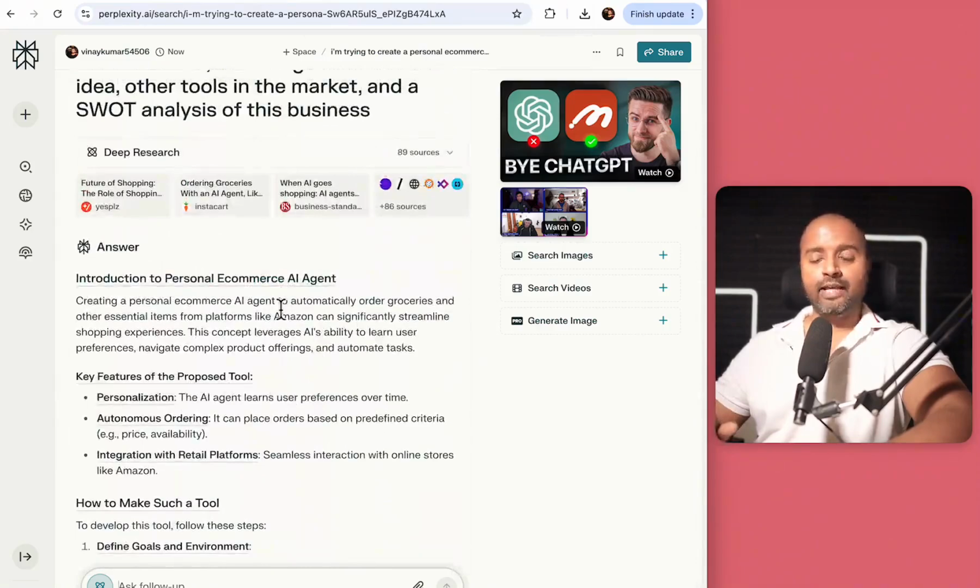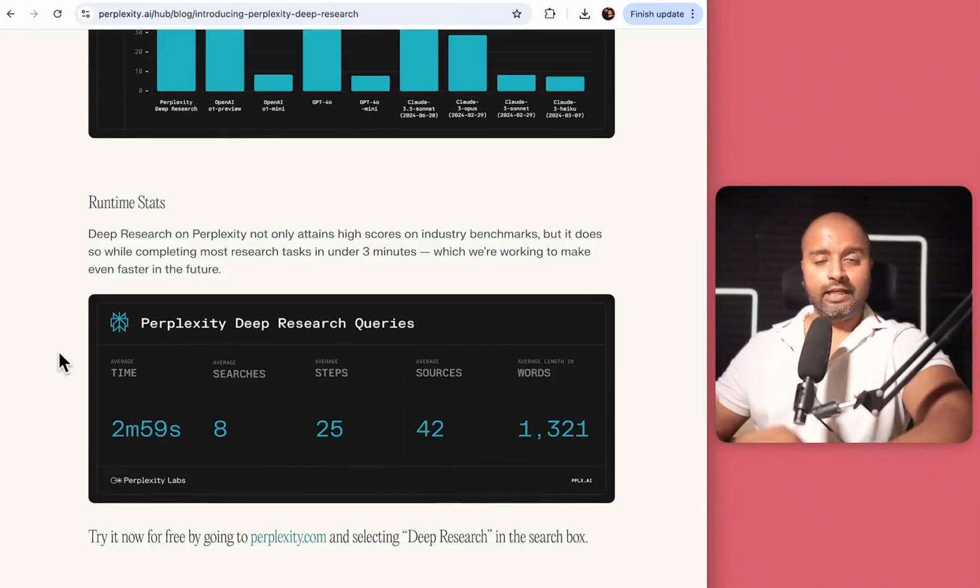But the amount of time Perplexity takes to give you a research article, which can just be a high level view of whatever topic you are researching, is really, really good. So that's deep research. Give it a try on both Perplexity and Gemini, and I'm sure there'll be many more tools out there who'll probably come with their own versions of deep research, at very affordable pricing as well.